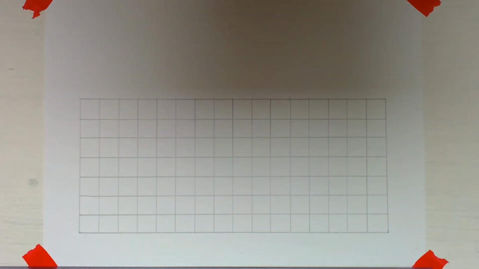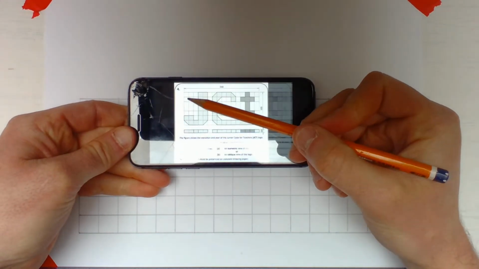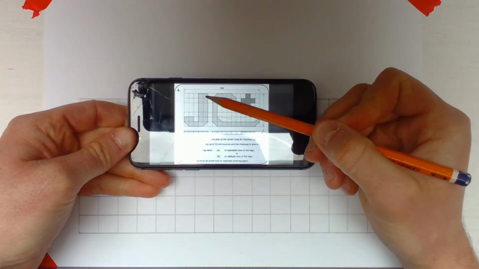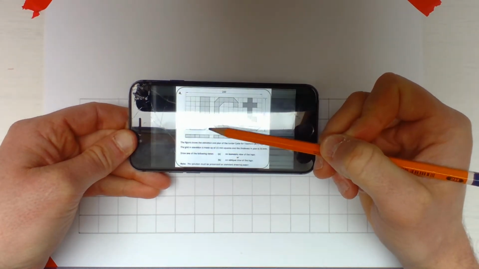Okay, once you have your grid created, we need to count our boxes. So I come over 3, and then my J is 2 letters wide, and then down as far as 1 up from the bottom.